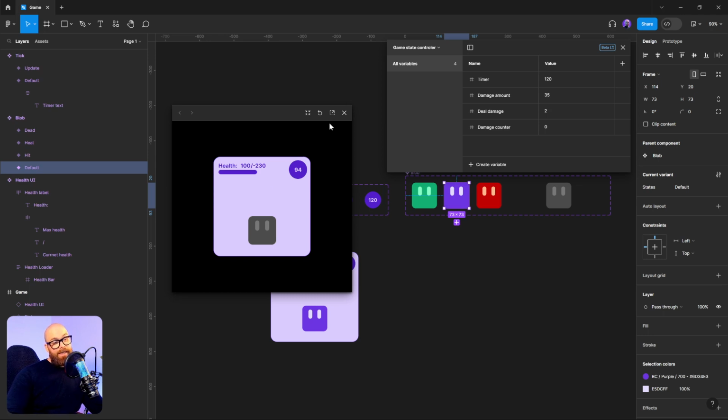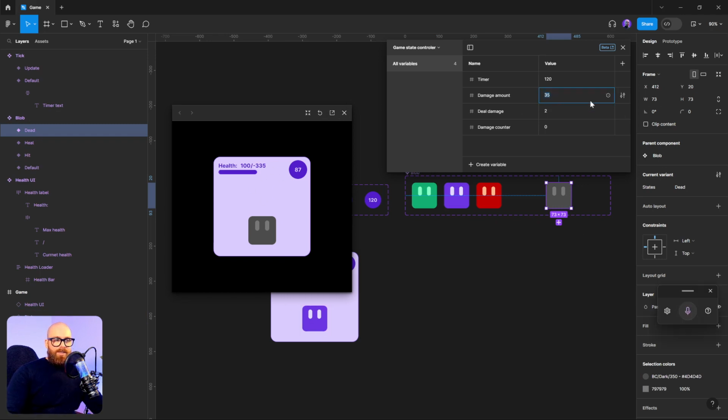So that is the end. We can't click on it anymore when it's in this state. So let's adjust this back. Let's put it at 10. Let's adjust that up to 5 again.